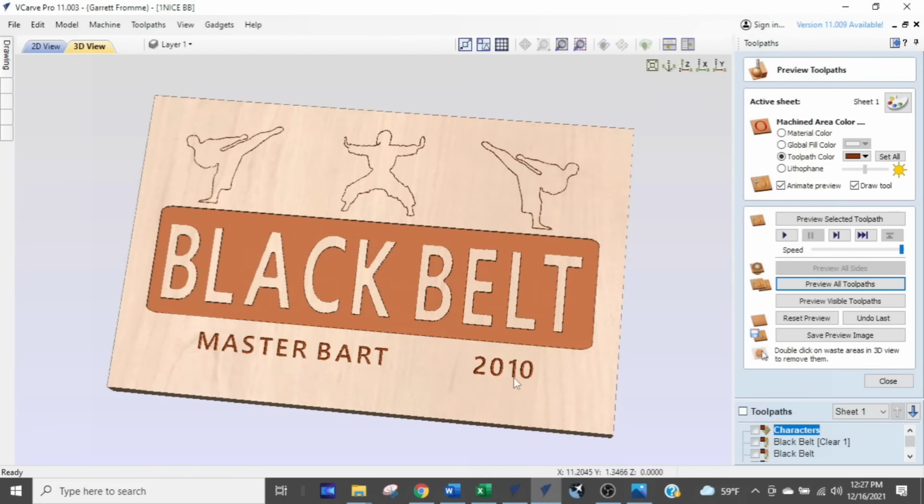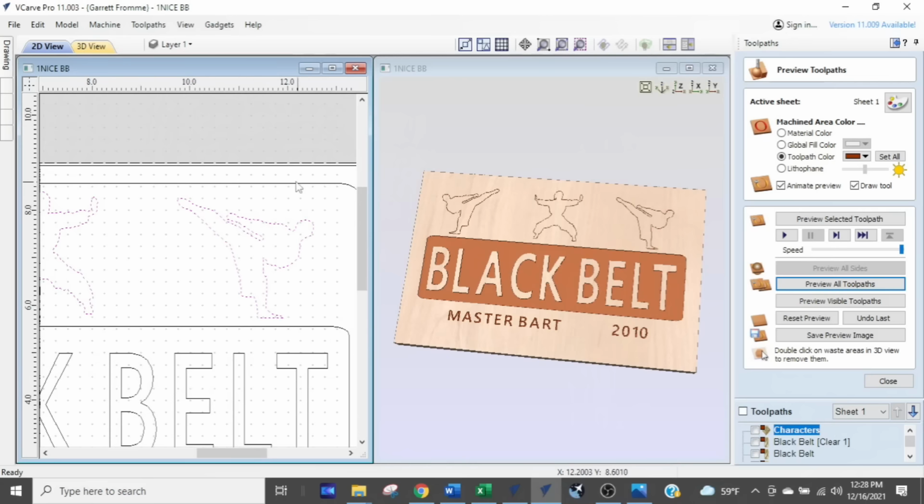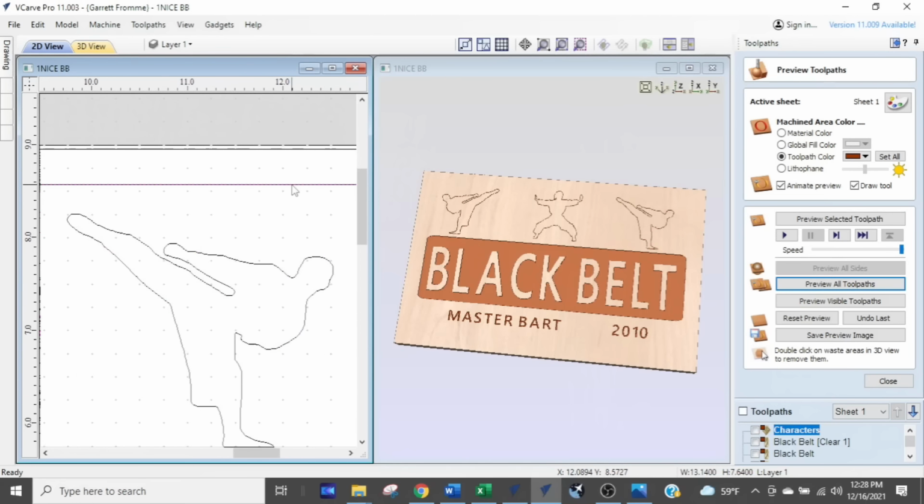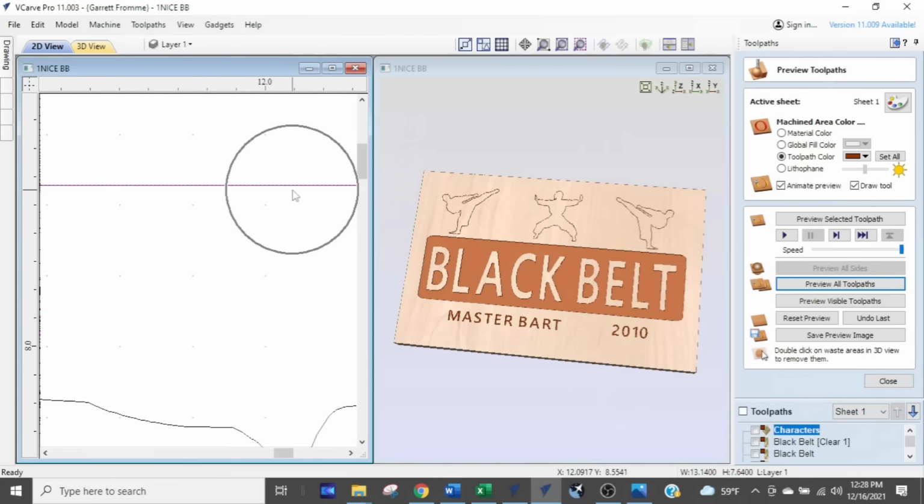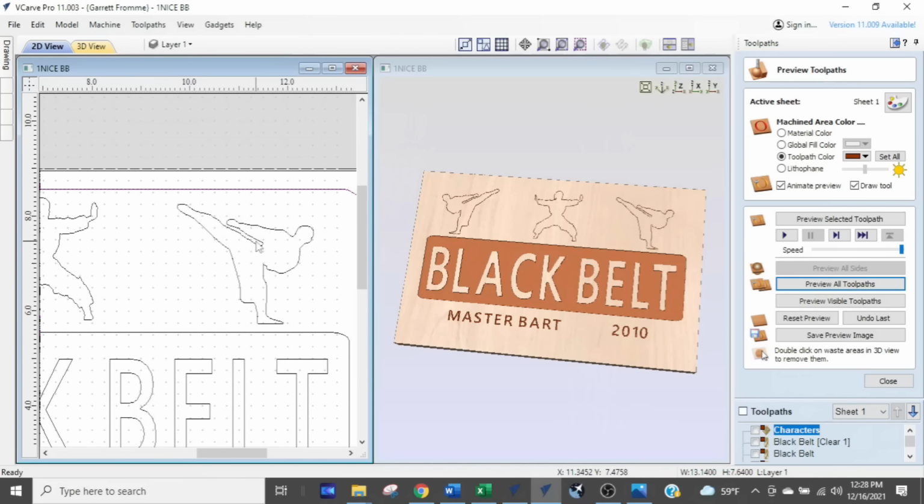So we're going to go back in and do one more thing, because remember, I always stress putting your bit names in here. There's one more thing that we have to do, and that's I think Bart's got this little outline text right here. When I click that, ooh, you've got 2 lines on here. So if you notice, when I click the characters here, it's a dashed purple line. But when I click on this line right here, it's almost a solid purple line. That means there's just 2 lines stacked over top of each other. So while I have that selected just like that, I'm simply going to hit the delete button to delete the one that was selected.